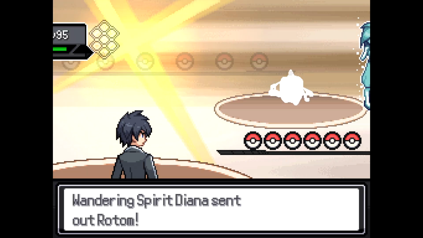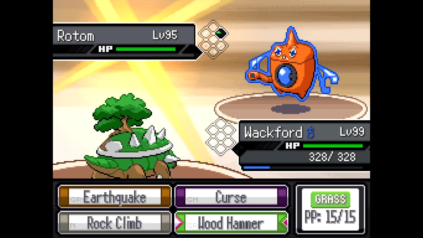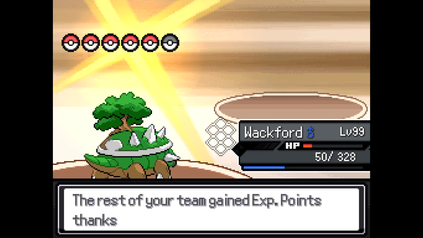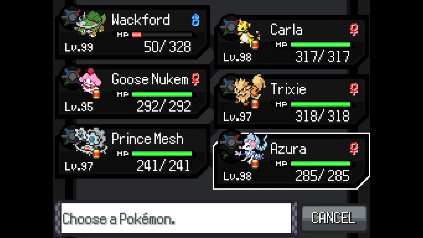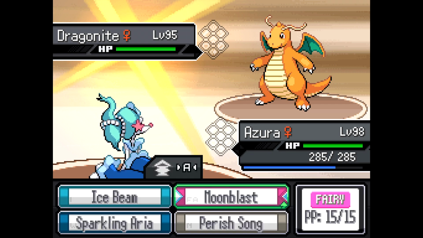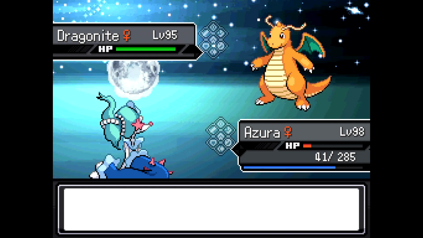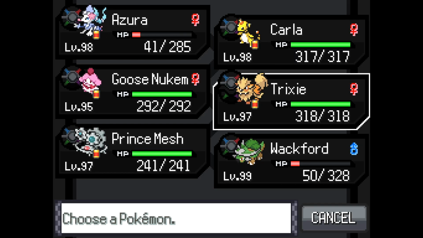I'm pretty sure we can buy Focus Sashes now, so I threw one on Goose Nukem. The plan has not changed too much. Oh, also I gave Arcanine Life Orb. Dragonite, so we're gonna go into Azura. We're gonna kind of just do the same thing we did before, for this first part at least. Nice crit. Oh my goodness. How are you surviving that?